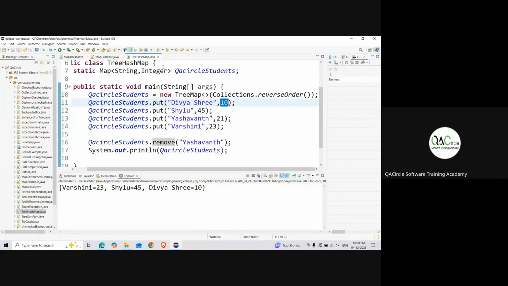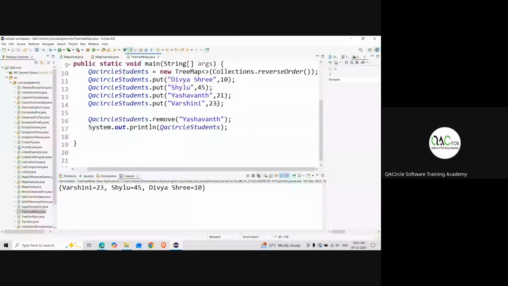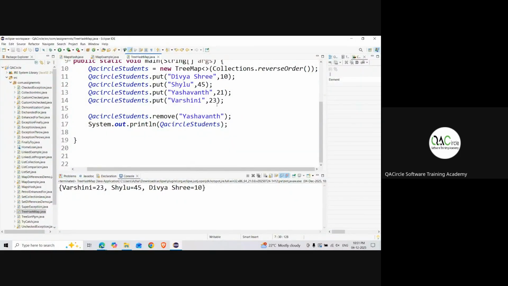Okay. Can I create a map with 3? Incorrect number of arguments. Always remember, Map K V. K is key, V is value. Always it should be double, only two types of data types. Understood? Till this point, are we good? Okay, now let us see one real life example.